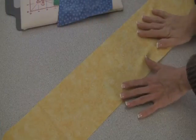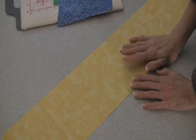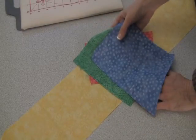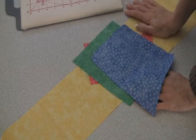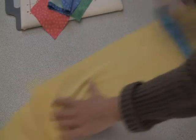So here I have my strip. This particular one is 6 inches, but you can cut it whatever size you need for whatever you're making. And then I have some fabric scraps. This is a great way to use up your scraps. And now what I'm going to do is show you where we're going to end up.